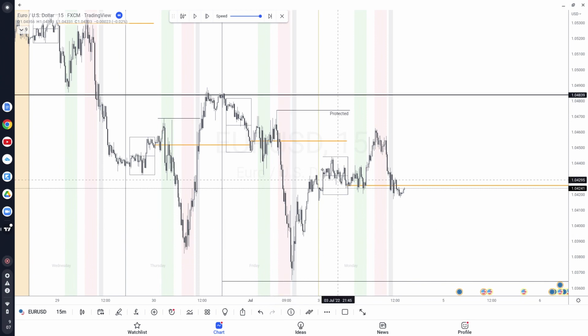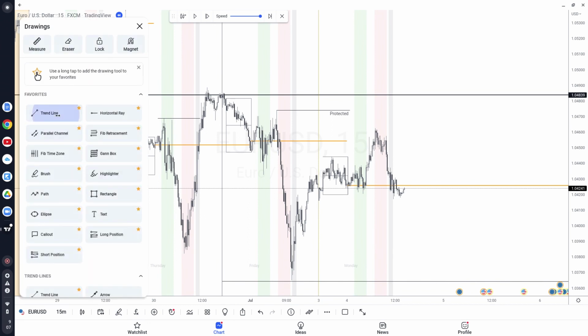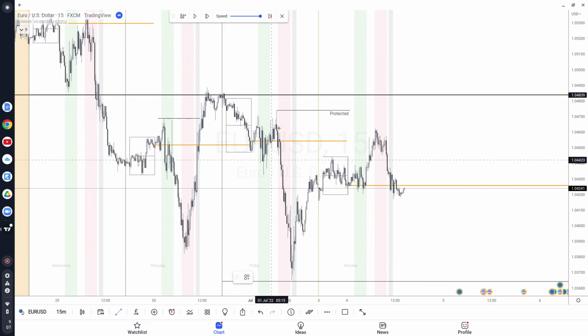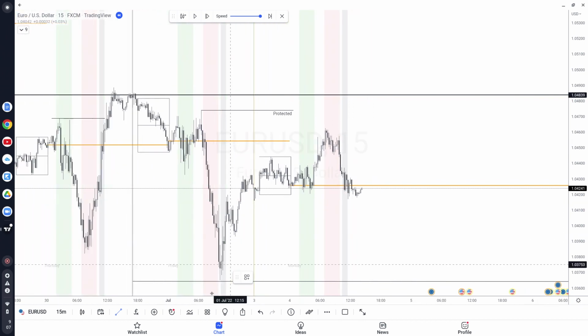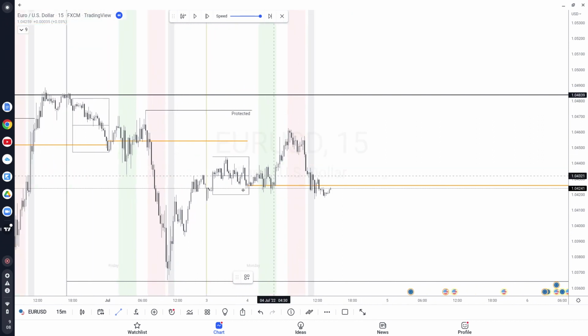So what price does is build up liquidity in that Asia range. Here's our London high. Everything in this portion of price has been balanced. The only imbalance lies here and possibly on a lower time frame somewhere, maybe in that wick. But everything up here is balanced. We've created that lower low, and now price is pushing up. This high is protected. We move into Monday, and Monday sweeps the Asia high.